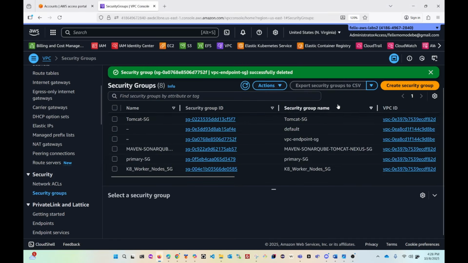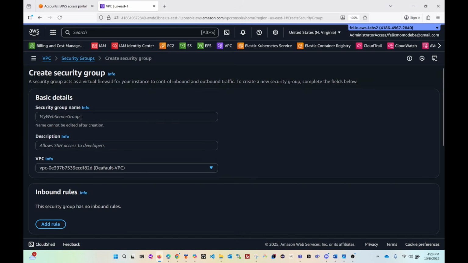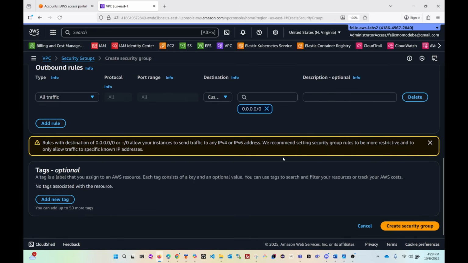So click on security group, and I will create security group, and I will call it VPC Endpoint Security Group, SG as security group, and I will say allow inbound traffic on port 443. On which of the VPC? Of course, our VPC. I'll select our VPC, and I will click on create security group.